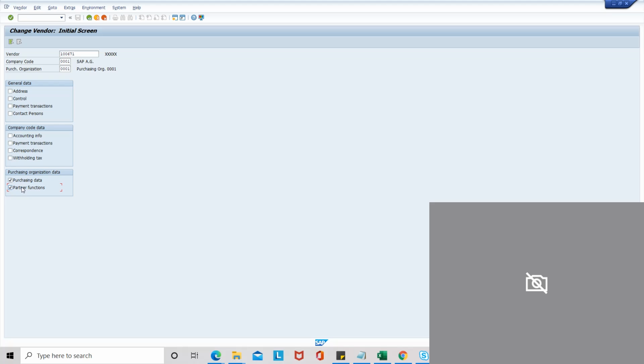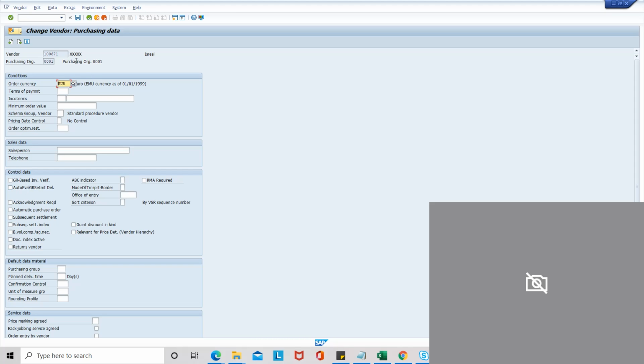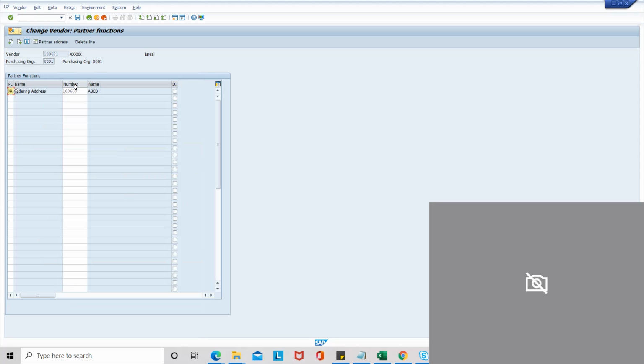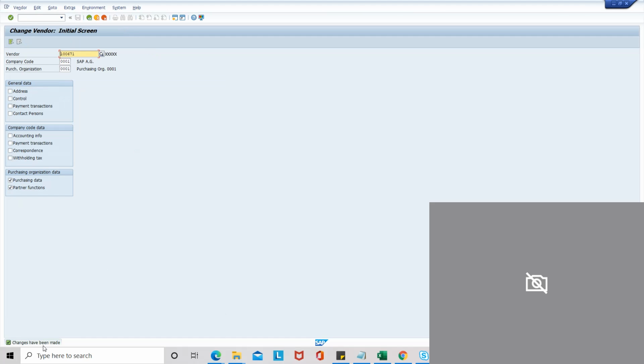So in that case, I'm just selecting the purchasing data, and I'm just going into the screen. If you want to change any value here, you can just change the value. I'm going to change the currency value from euro to USD. Okay. Now when you save the vendor, you can see the changes have been made.